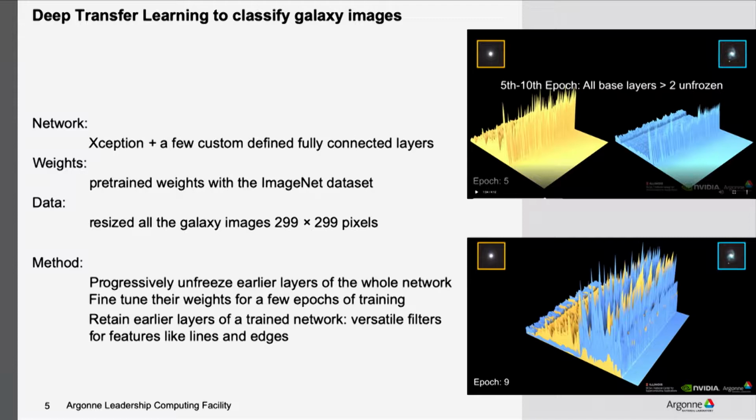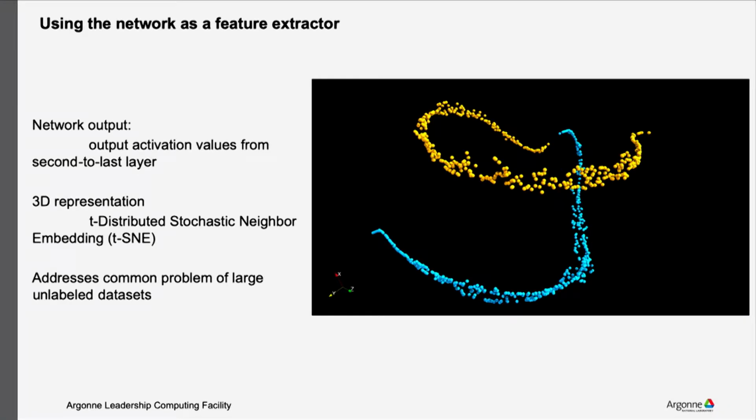One of the things we then did was that second to last layer is over 1,000 outputs. What we did was we condensed it down using the t-SNE algorithm into a three-dimensional representation. We wanted to see what has the network learned. It's clearly learned to distinguish these two types of galaxies, but can we represent this in a three-dimensional way, right? And so the output from t-SNE was pretty interesting to us. It showed two very distinct groups here of yellow and blue, which we later checked correspond to what the network had clumped together as spiral and elliptical galaxies.